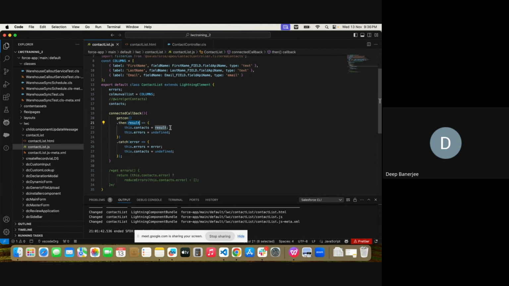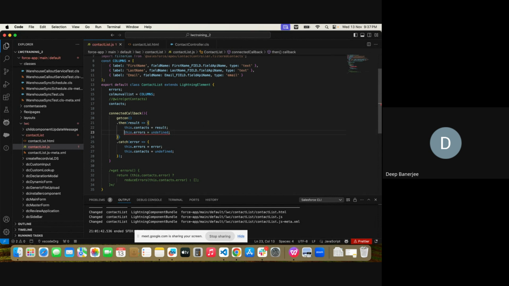And if you get a result, then what will you do with the result? Here I am storing this particular result in a variable. Another variable I define is called errors. This is nothing but a second variable. And I just mentioned errors as undefined. For the try block or the success block, there will be no errors, right? That's why I mentioned errors as undefined. Though if you don't want to write this one, it is not required.